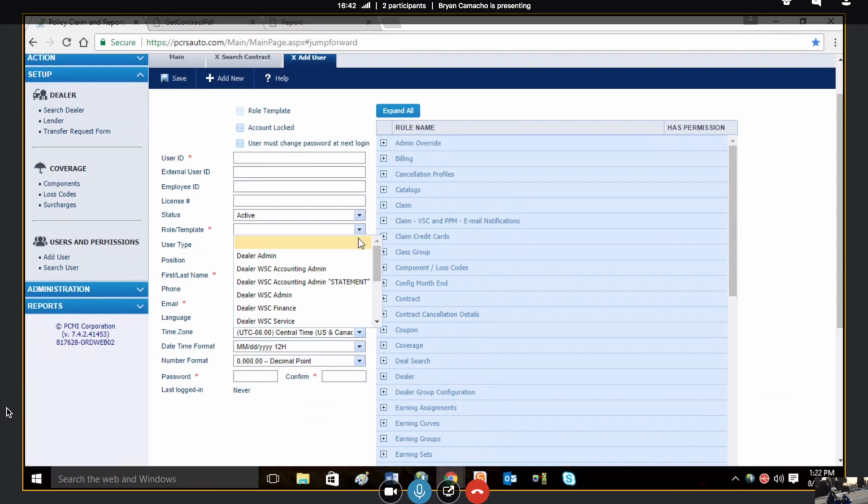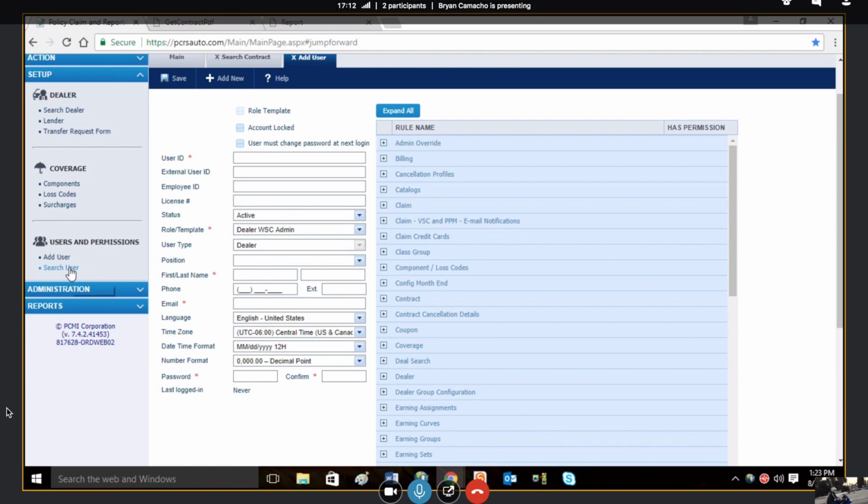So role, you start with clicking on role, and then you have these options. So dealer admin, and then you can click on finance manager, general manager, office manager, service advisor, service manager, service only. So you select the person that you're looking for. We'll just go with admin. Enter their first name, their last name, their phone number, and on the very top for user ID, you're going to enter their email address. And make sure you enter their email address correctly, because if anything is incorrect and they get any emails regarding this, if it's not correct, then they'll never receive it.